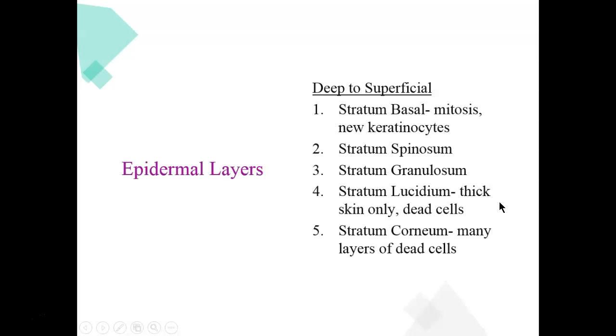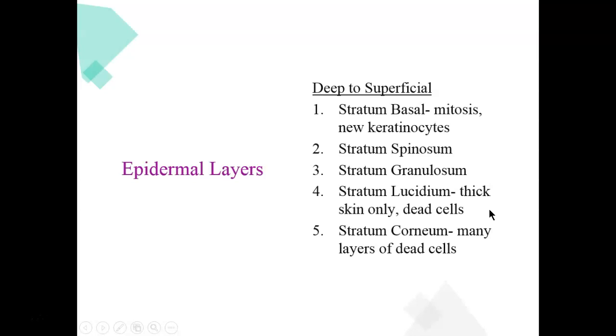Your stratum lucidum, lucid means clear, so the stratum lucidum appears somewhat clear. This is only found in the thick skin. So your thickest skin is where? On the parts you use most, right? The palms of your hands and the soles of your feet. So only in those two areas do you have that fourth layer, which is the stratum lucidum. And again, the cell layers are very, very thick and composed of dead cells.